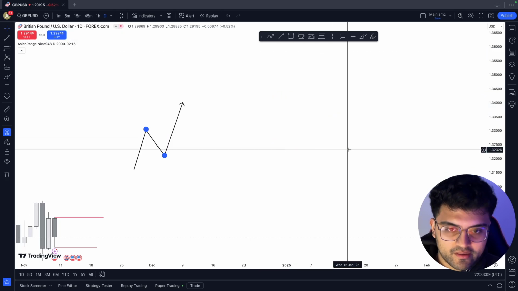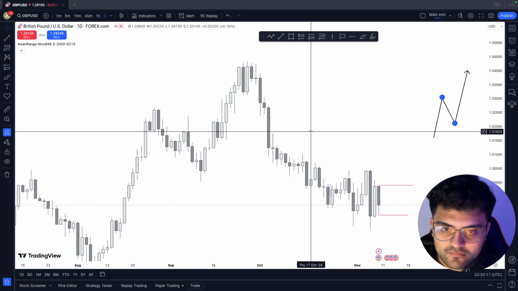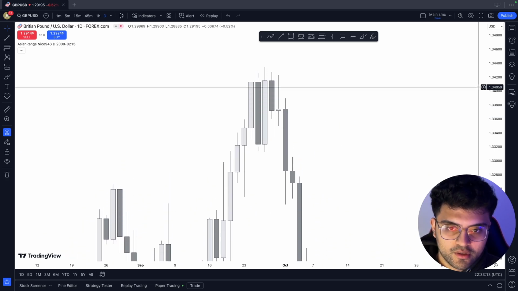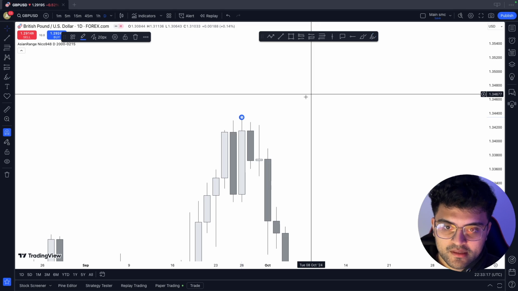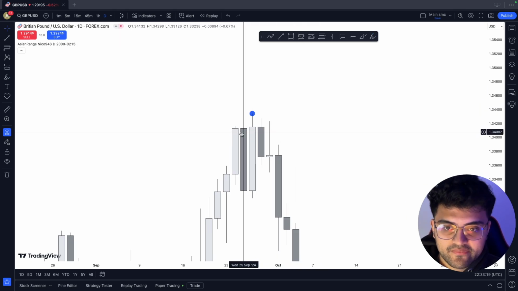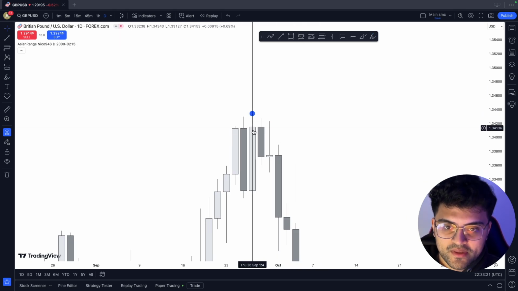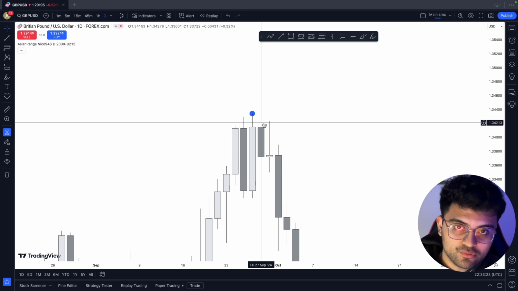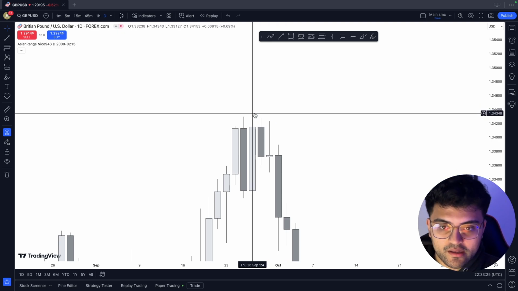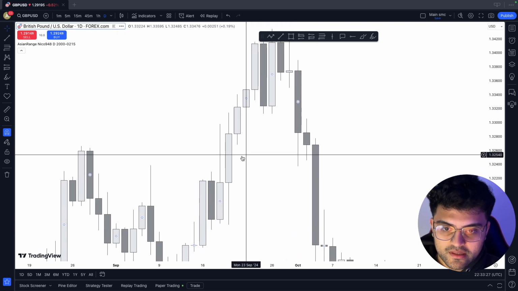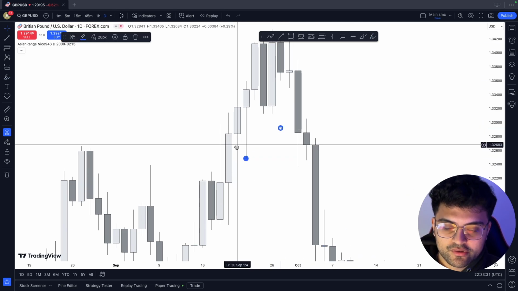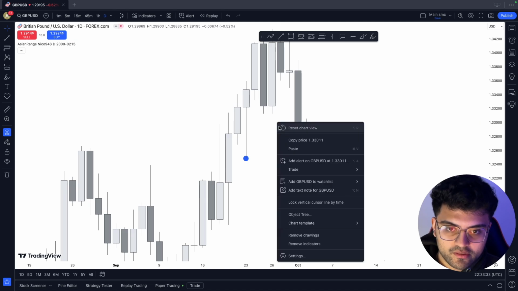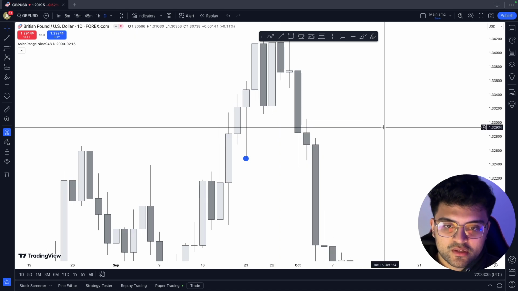And to identify that with real examples, if we just look on here, this candle right here is a swing high. Now, why, you might be asking? Well, if we look to the left, the candle high is lower. If we look to the right, the candle high is also lower. So this is a swing high. Swing lows would be something like this, where we have a higher low to the left and a higher low to the right of it. So that is a swing high, swing low.